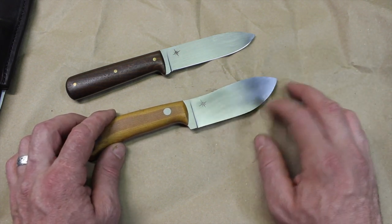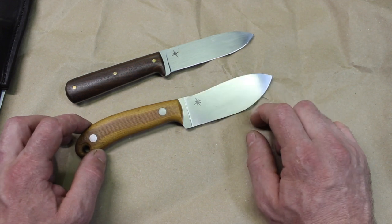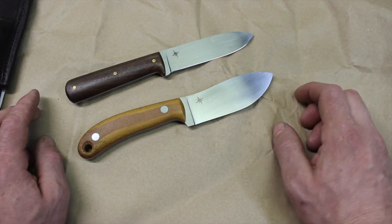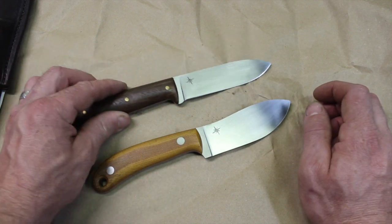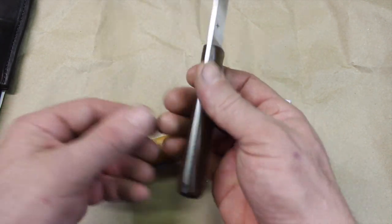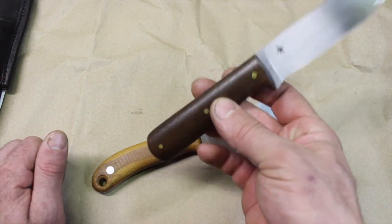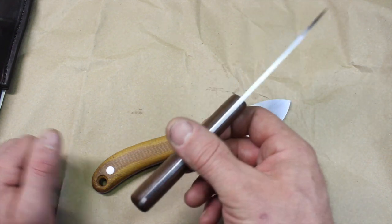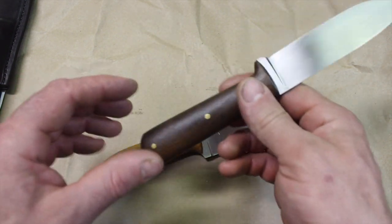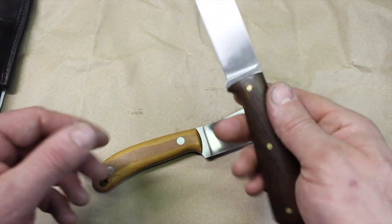Both of them have a curved portion to the front of the blade, more so on the Nessmuk, and so you might imagine that this would perhaps lend itself better to field dressing, skinning, that kind of thing. But both are going to perform those tasks satisfactorily. On the Kephart, you have what's known as a broomstick style handle, so it's very plain. This one is a thinner design, rather slim. But the great thing about that design, and this was part of the point, is that it does not present any bumps, knobs, contours, what have you, to create hot spots on your hand when using it in any position. And that's a very valuable design.